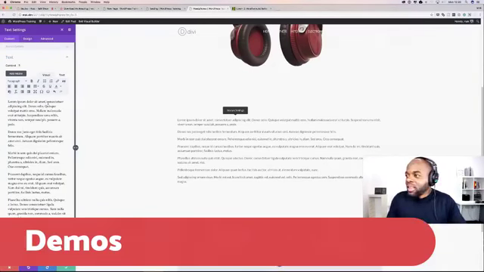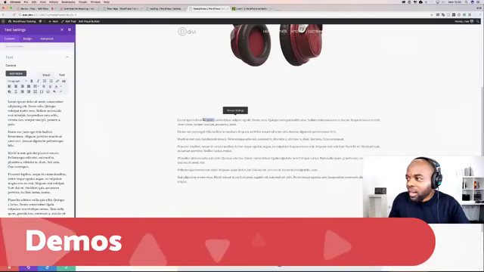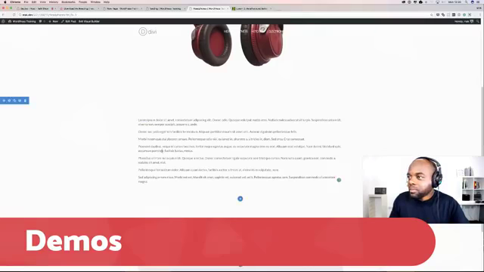Now, here's the thing. Before I added my header using this option, now let's do it inline. So I'm going to come over here, highlight my text. In fact, let me close this for now. Right. So let's say I want to make this text my heading.